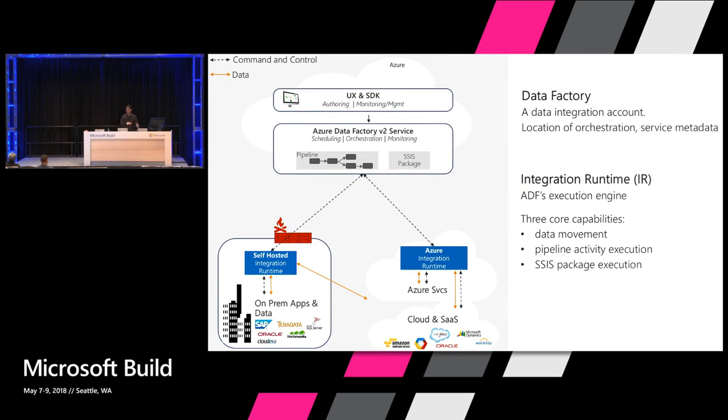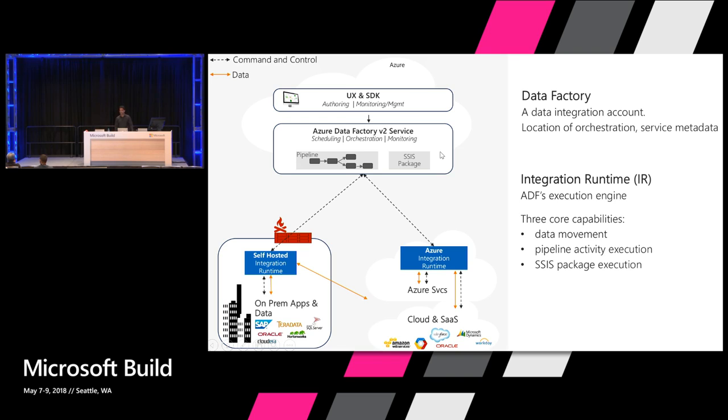So if I were to dive deeper into Data Factory and talk a little bit about the architecture and what we have done. If you look on the top here, you have your Data Factory service running in Azure, and you have your UX or SDK using which you can build your pipelines or an SSIS package. So there are two things you can author in Data Factory. Either you author a pipeline or you author an SSIS package. And this Data Factory service is responsible for scheduling, orchestrating, and monitoring your workflows.